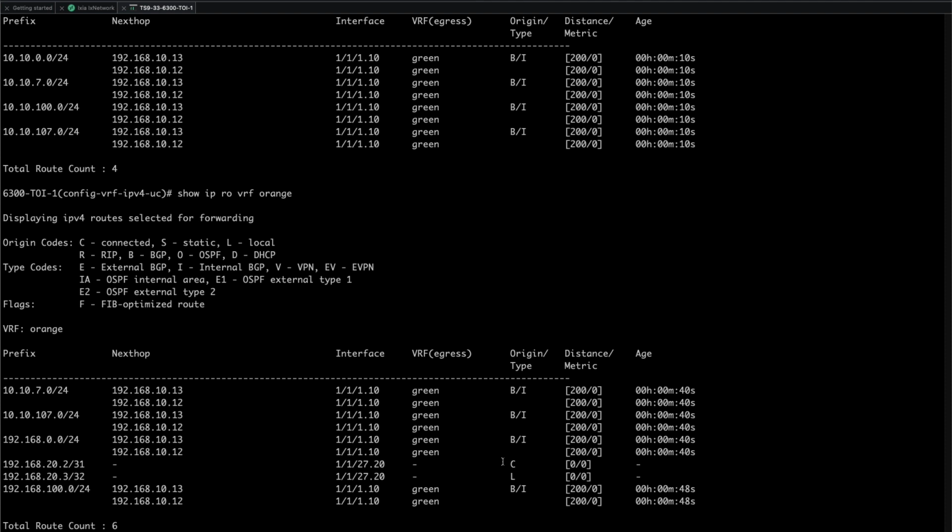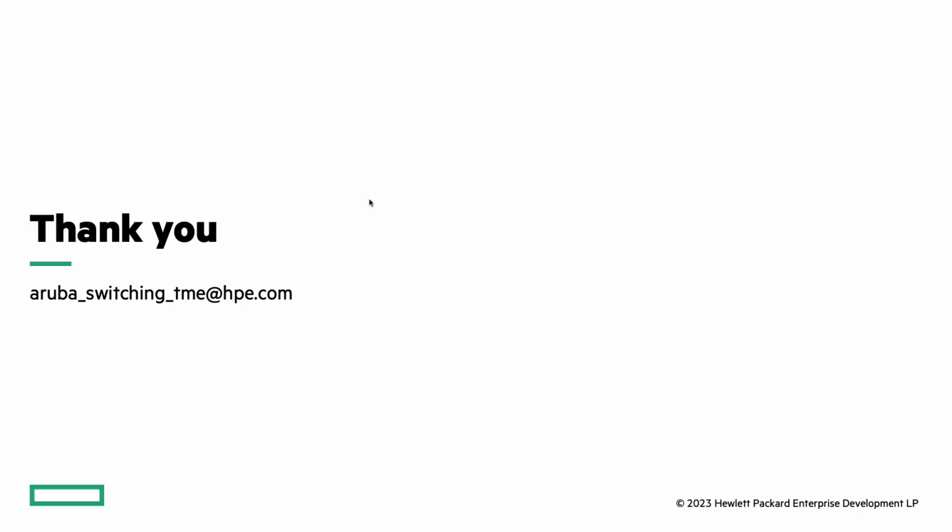So here it's really the idea for me of the import route map control. This ends the demo of these features, the presentation of the VRF export route map introduction in the 10.13 ArubaOS-CX release.